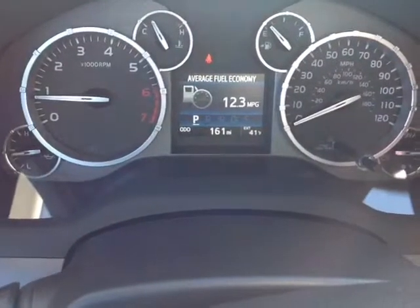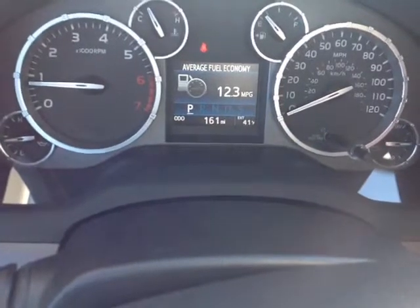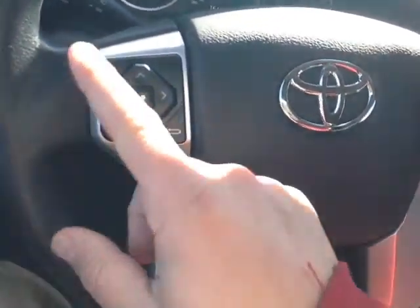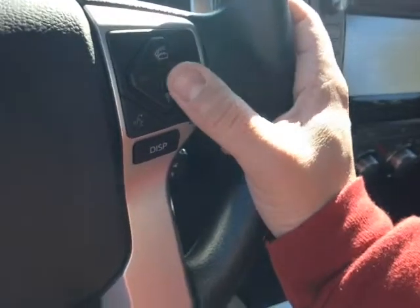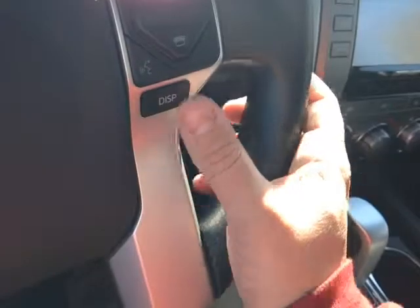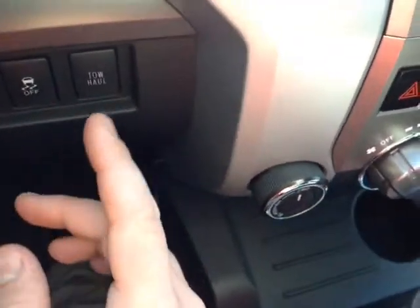By my foot is the park brake. To the left of the steering wheel you'll find tailgate lighting, power mirror controls, cabin lighting controls, and even a headlight leveler. Right here is your very well-animated instrument panel with all of your trip information, outside temperature, and several different ways to monitor your fuel economy. On the left side of the steering wheel you'll find volume, track, and mode adjustments, and on the right, Bluetooth and speech recognition for your compatible phone, as well as a display adjust button and cruise control.